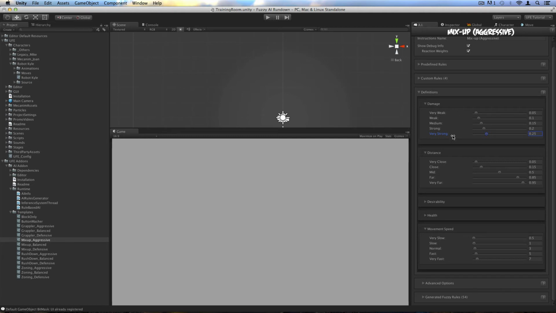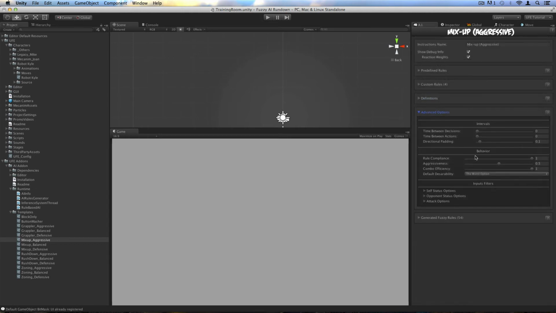And again, these are just definitions. These are just what the AI would use to define what is very weak, what is weak, medium, strong, etc., and then what is close, medium, far. For instance, I found for one of my games I've had to change some of these distances because the gap between close and mid was just too great. So I needed that to be a little bit closer, and very far was too far, I think, for my game. And again with the movement speed. So that's the definitions. Pretty straightforward, and when you go through it, it'll make a lot of sense to you.